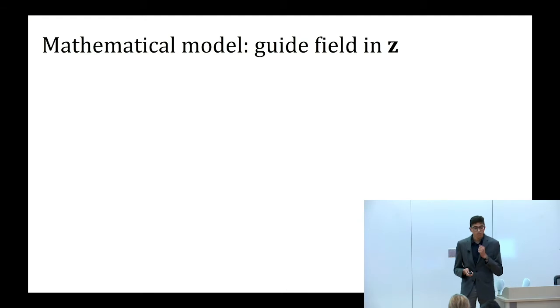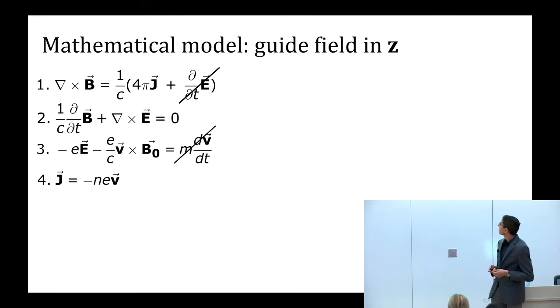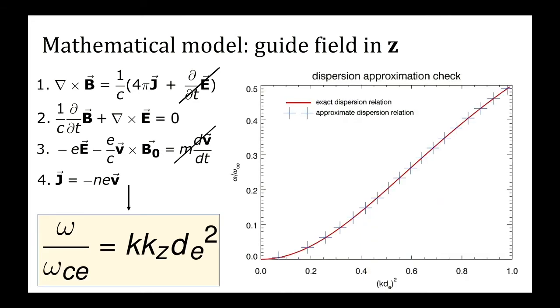So what do these waves look like mathematically? Before we can code up a simulation, we need to know what they look like. Well, we can start with some equations here, 2 of which are Maxwell's equations, the first 2. And we can make a couple of approximations that are useful computationally. And these approximations are justified by this plot here.